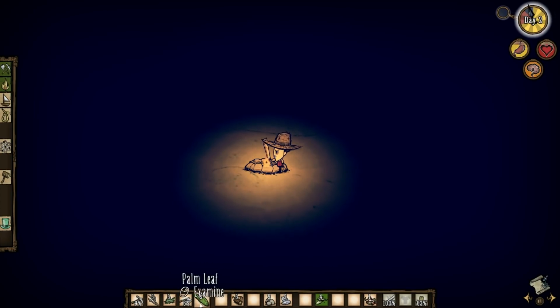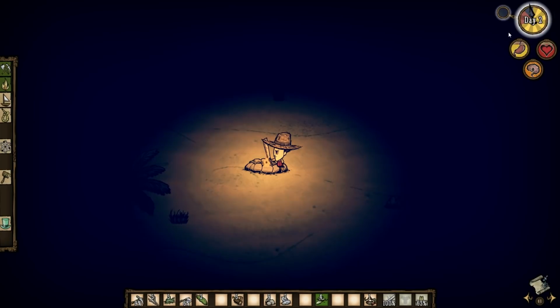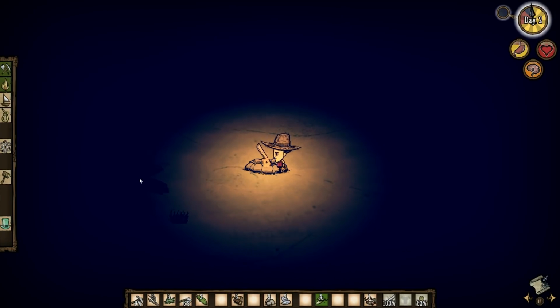Okay, now I can put... You know what? I have a stick. Now let's put a palm leaf. Just for a little bit. Until daylight comes and we want to go home. And then we could head over to another island and explore. And see what we need.